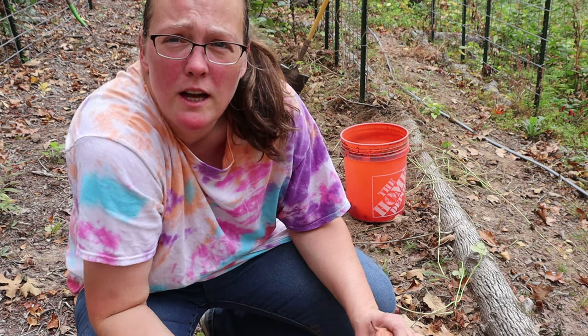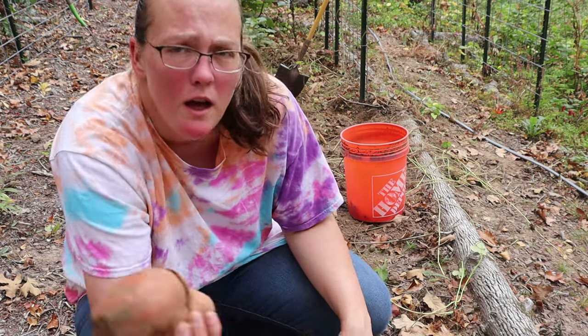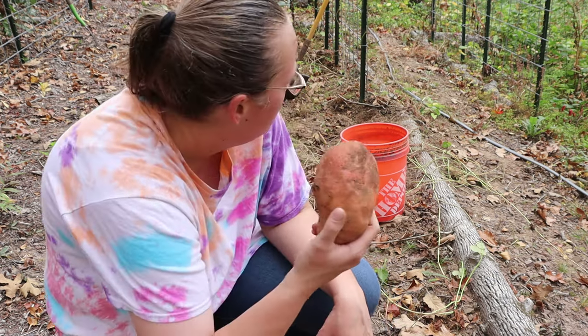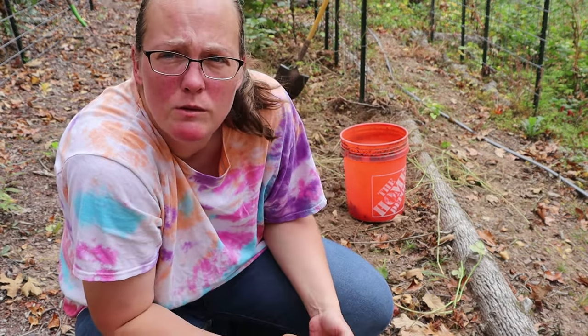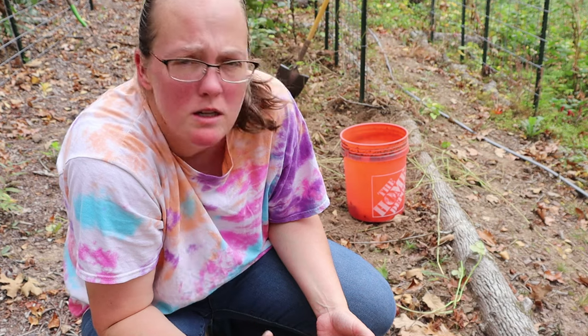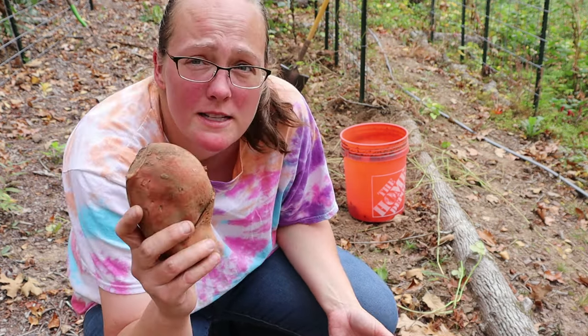So this is not an altogether unexpected result. The ones growing right next to the fence are a lot bigger. And I think that's because we took a lot more care to get the rocks and sticks out of the way so that we could sink the T-posts. This is a nice size sweet potato.